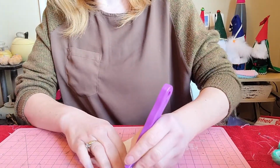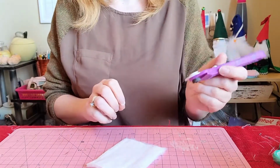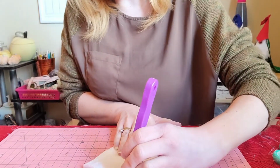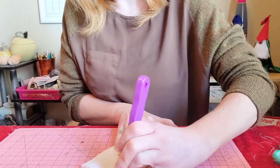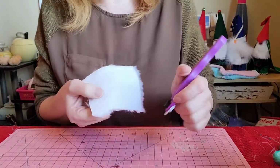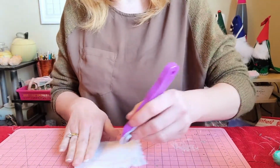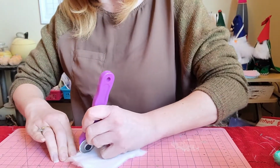So if I just put the cover off, just so I know where I want to go, and get some scoring lines here, just so I can see where I want to cut and the shape that I want to give him for his beard.